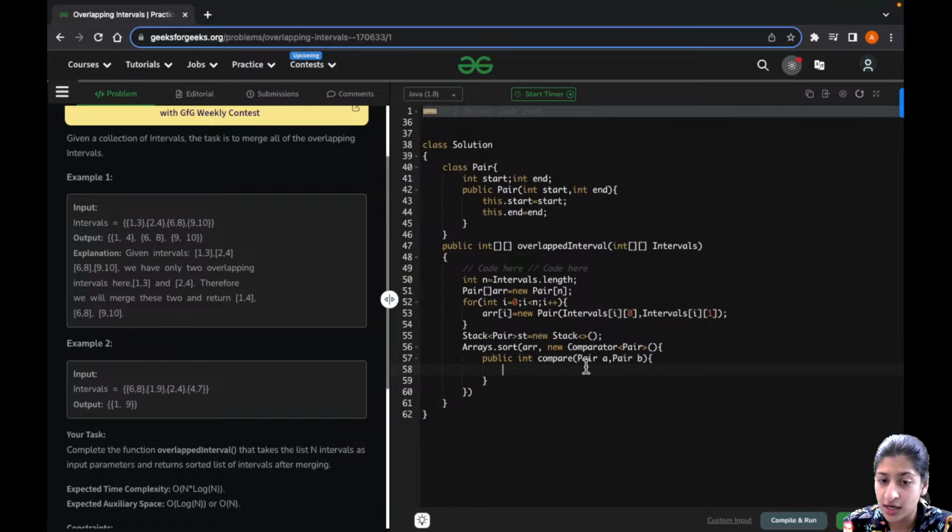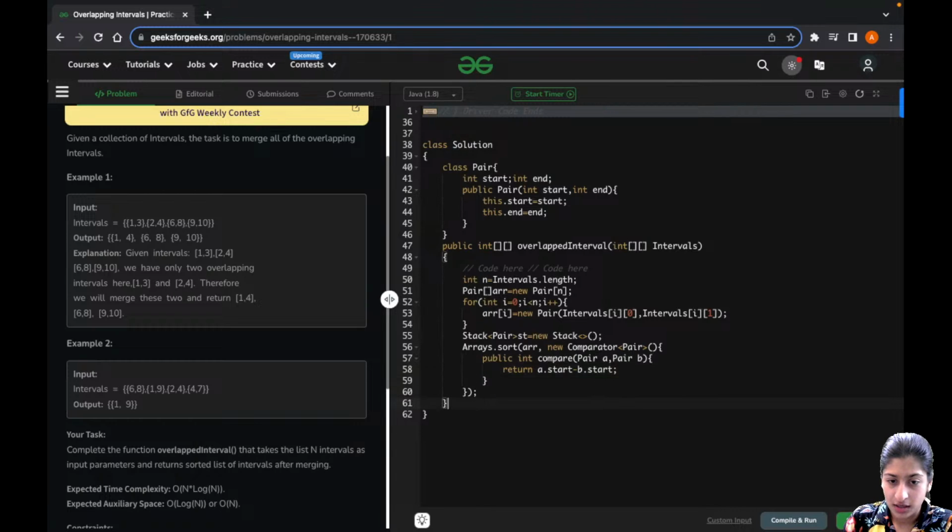So I will return A dot start, because you want to sort in the ascending order of these start values of these pairs. So A dot start minus B dot start. That is what I want to return. So this is your comparator method that we have written here.